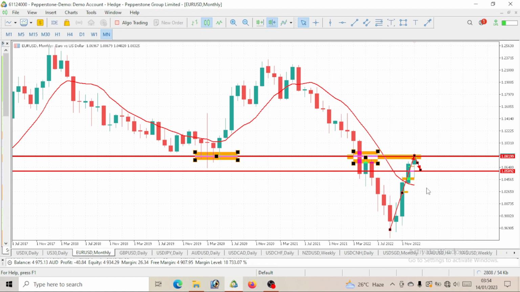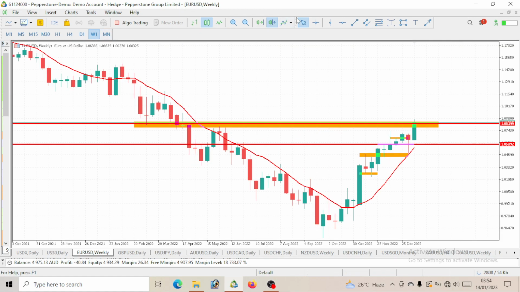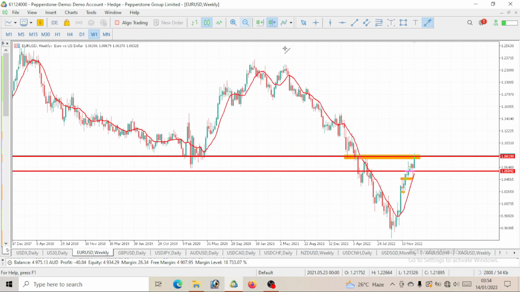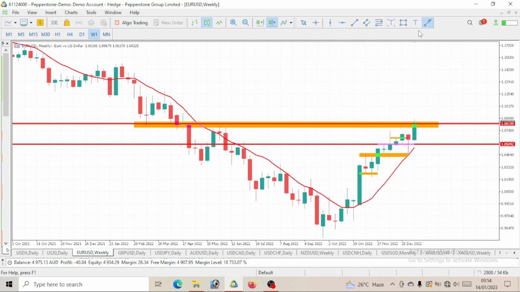But let's see. That should now take us to the weekly time frame. Sorry. So this is the weekly time frame. Before we actually take the trade, we would want to ask ourselves one question: what is the trend for this movement? You can see that we are on an uptrend move. Previously it was trading below this 10 period moving average, but right now price is trading above the moving average, and we have broken above it. We are trading above it, so it is an uptrend move.